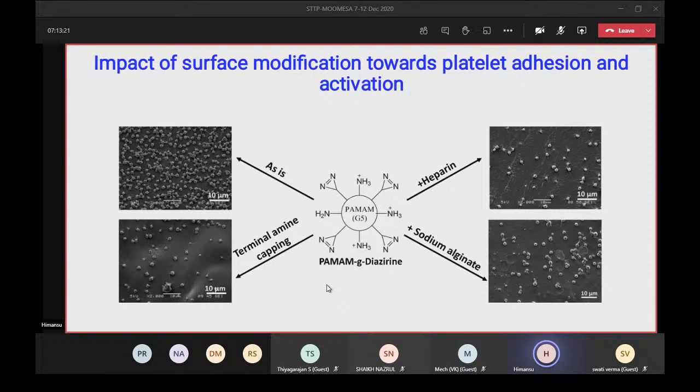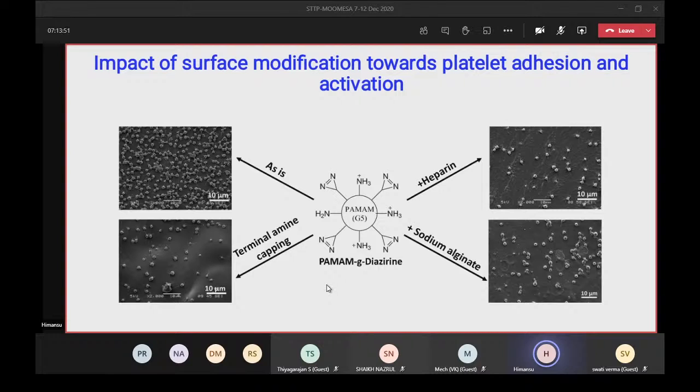This is very important. Whenever you are adding this kind of compound, for example sodium alginate, and you don't find tentacular platelets, that means those platelets are very stable, and they really do not create blood thrombosis. So the thrombus could be avoided, and in all the cases it's good, because you can minimize the number, and you can also minimize the activation.